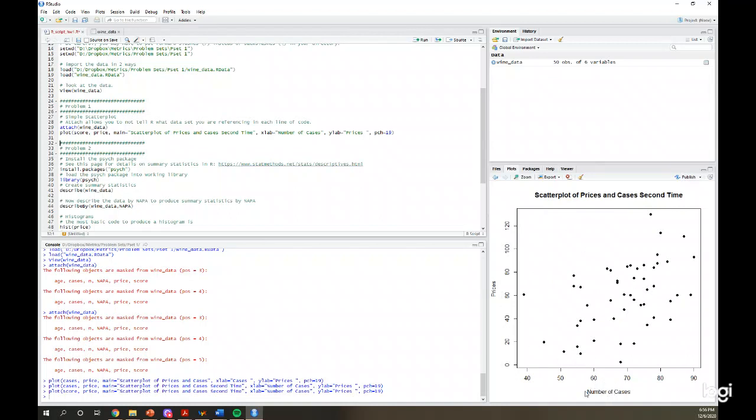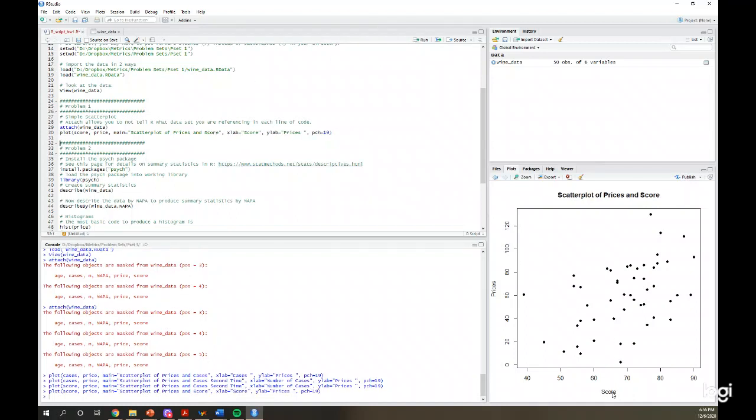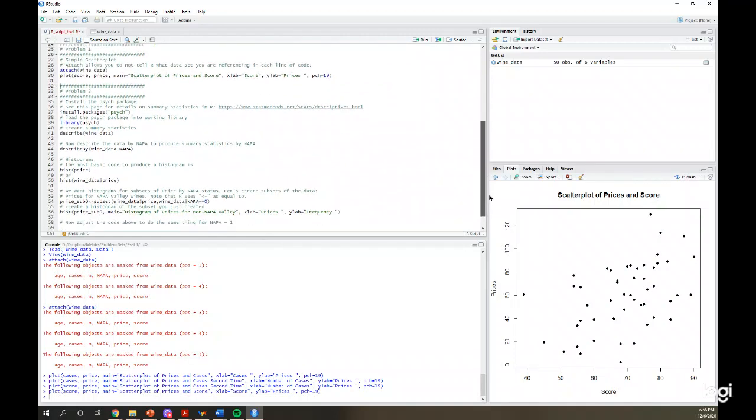However, we still have the x-axis labeled as number of cases, so we're going to want to relabel the x-axis, and we're going to want to retitle it because it's no longer cases. So we can do score. And then now it looks better. Score. Great. So now you know how to create a scatter plot, change the title and change the labels.